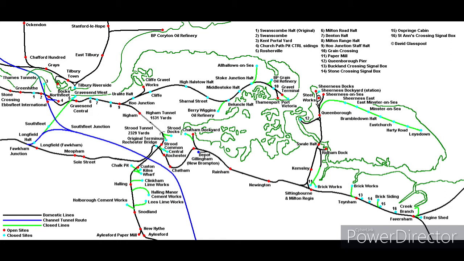Follow that line down, and just after Charnel Street, you'll see at Beluncle Halt a spur off to the Berry Wiggins oil refinery. I've managed to get my hands on Berry Wiggins tankers, so we'll be able to operate there. And then if we follow ourselves up, just at Stoke Junction Halt, there's a spur to All Hallows on Sea, which was intended to be a holiday destination, but didn't really take off. But for passenger workings, it gives us some nice opportunities as well.